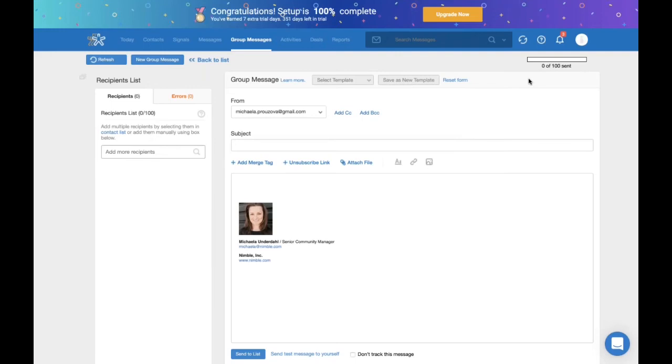So again, it's very important to select the groups of people you are emailing very carefully. By default, you get 100 messages per day per user, and the clock will reset at midnight.